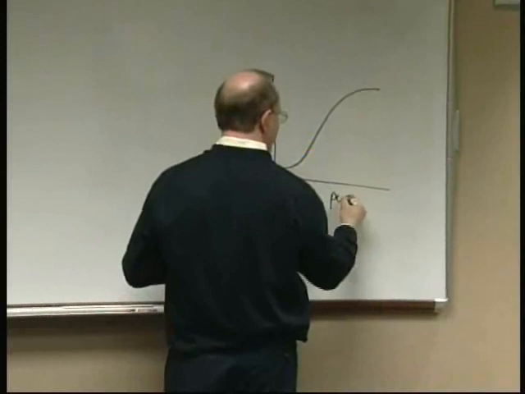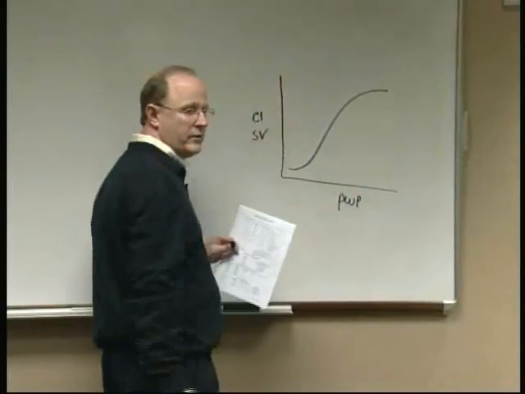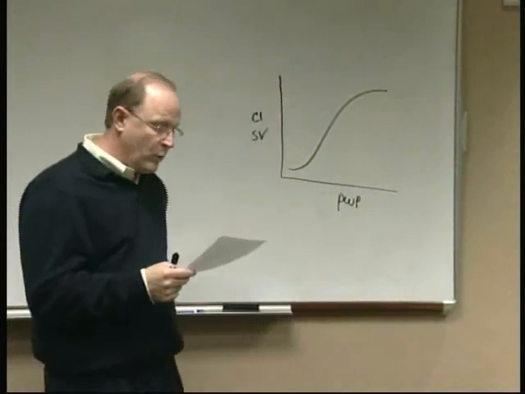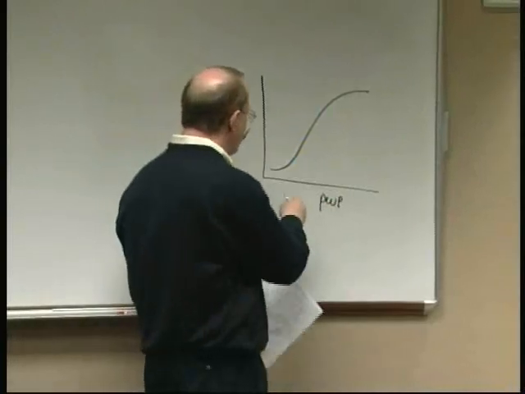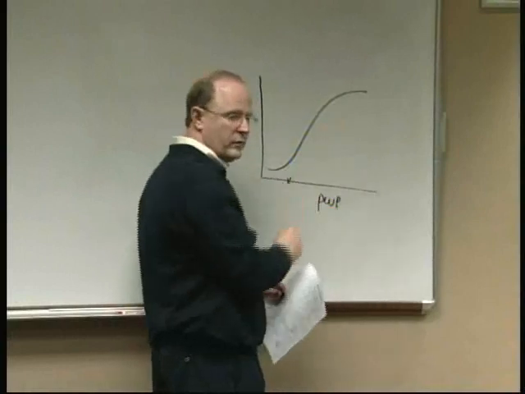So we'll say this is pulmonary wedge pressure, and this is cardiac index or stroke volume. You can use either one. I don't care which one we use. Let's use stroke volume. What's the wedge pressure in this patient? 4. Wedge pressure is 4. That's probably on the low side, wouldn't we say? We're probably down here somewhere. We don't know exactly on the curve where we are.